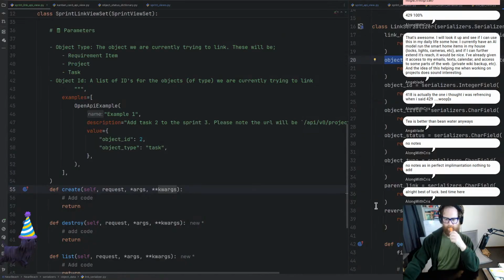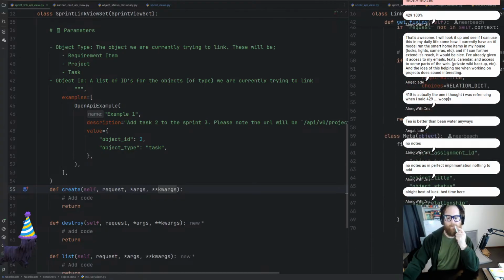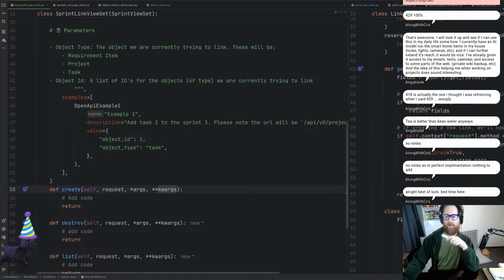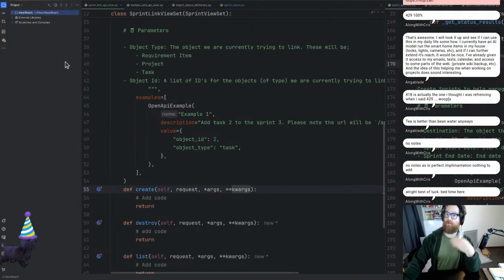So I'm just having a look: object relation, link assignment, get fields. No. However, if we look in the get fields, if the context is needed in there. All right, in this case we'll definitely not use that serializer. We'll have a look at what I've got, because if I've got something I could use, that will be great.